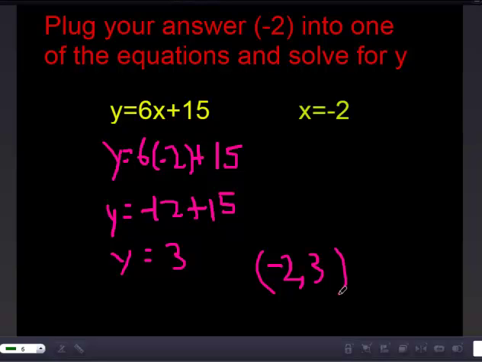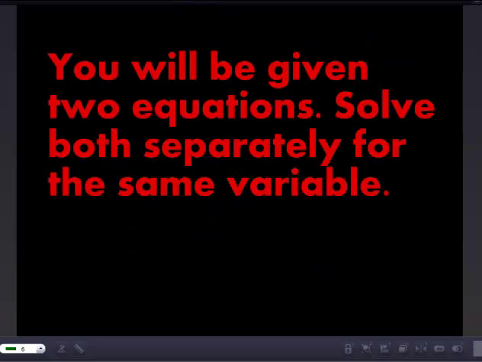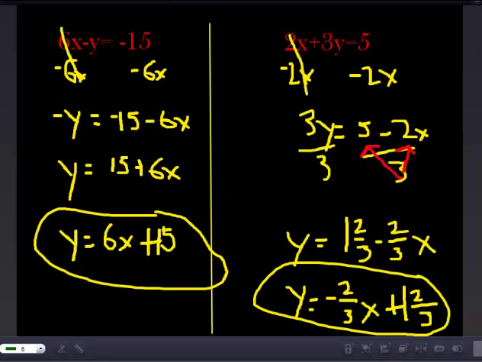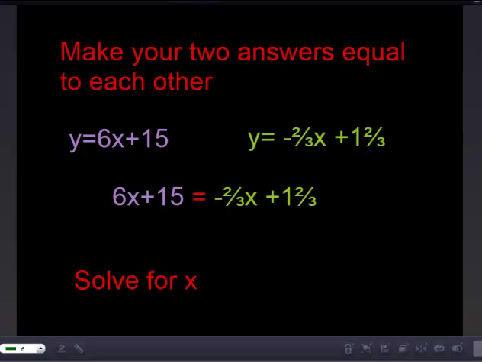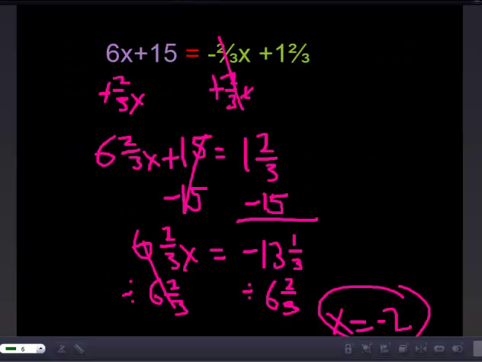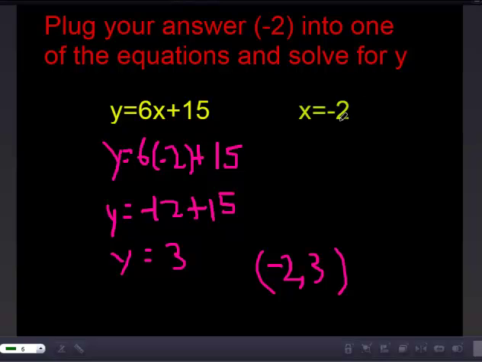When you answer the questions in the Google Doc to the right, you're going to have to make sure you do that. So that would be solving systems of equations. And again, just to go through the steps, you start with 2 equations, you solve both of them for the same variable, doesn't matter x or y, then you make the 2 sides equal to each other, solve for x just like I did here, then you take your x and you plug it back in to get your y. So once you know what x is, you can plug it back into one of the 2 equations, doesn't matter which one, to get out the y. So the answer to this again would be -2, 3.